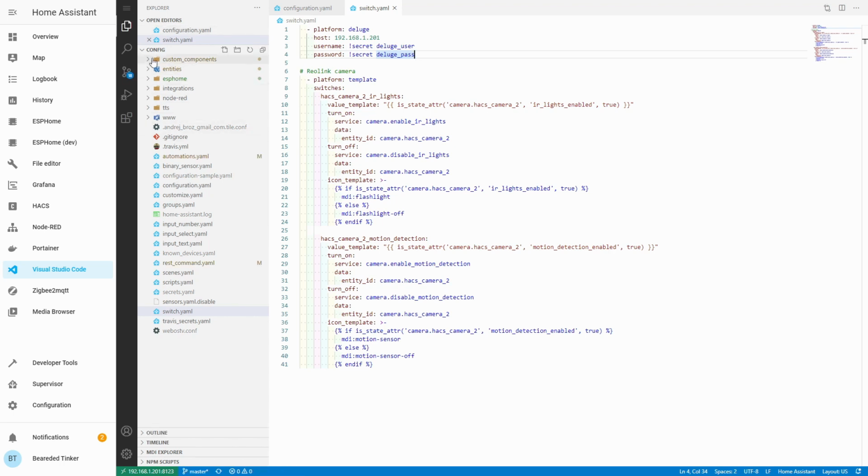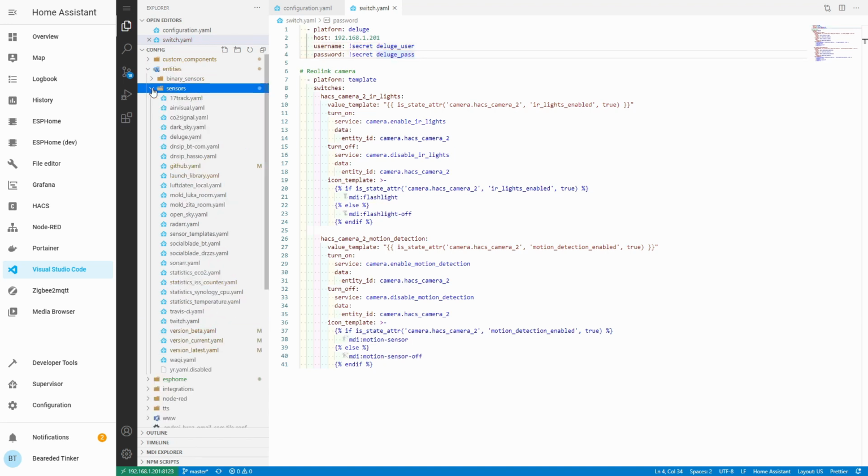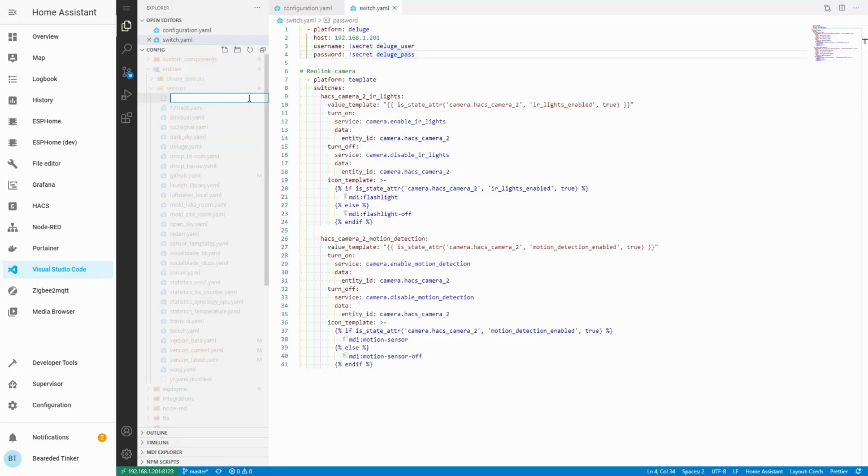As my recording system here has a split configuration, what I have to do is go to Entities, Sensors. Inside this folder, we will create three additional sensors. So for me, this will be three additional files. First file will be called minimum room temperature YAML.